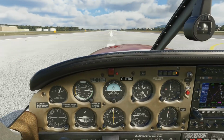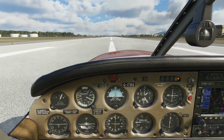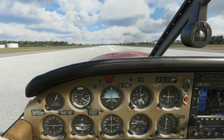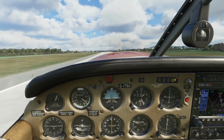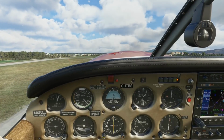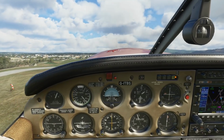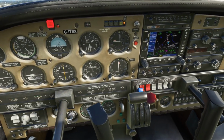Overall the rudder response is reasonable, still got that slightly overly sensitive Microsoft Flight Simulator feel to it. 70 knots, coming back on the yoke. The aircraft does feel pretty nose heavy. I've got about 2/3 full deflection on my yoke at the moment to get the nose up. We'll pitch for around 100 knots, positive climb, we'll get the gear up.